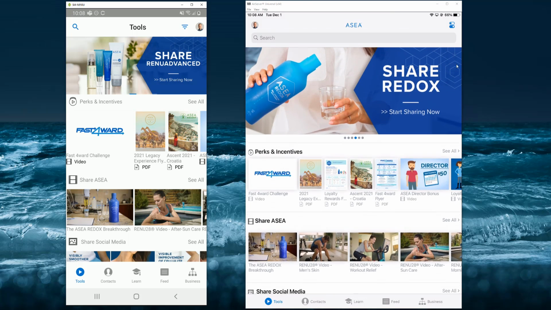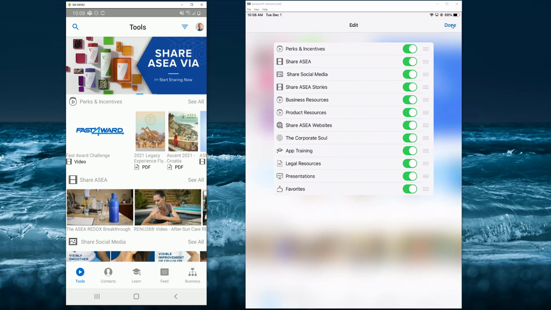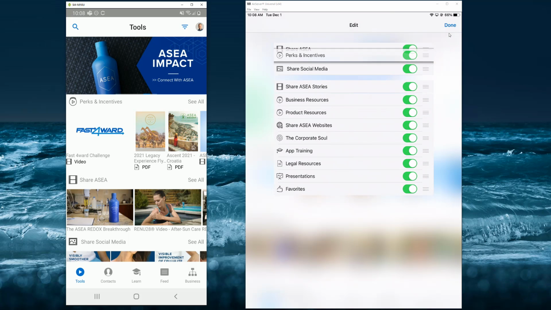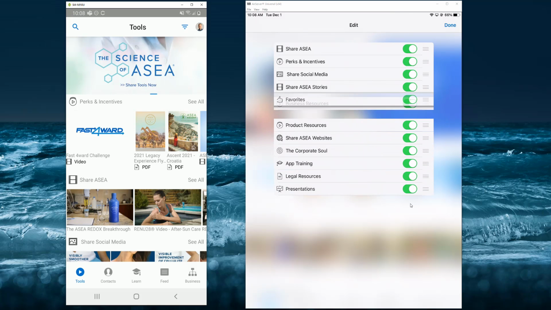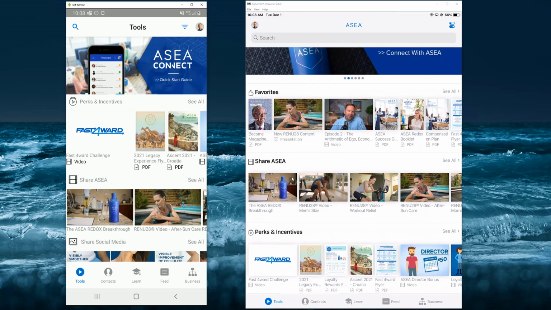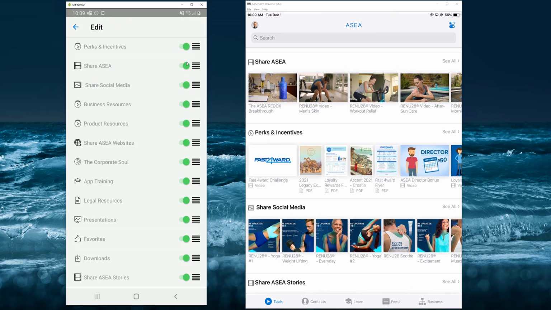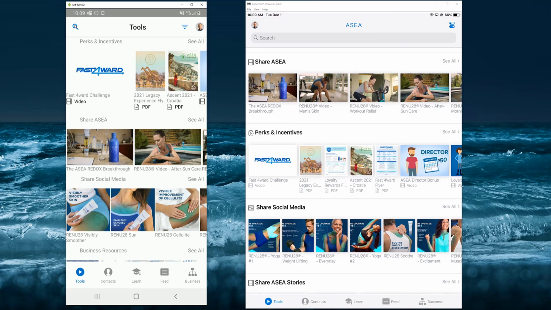You can sort your different sections by hitting this little button here at the top right, like so, and move these around however you want so that you can have access to some of your different content. We can bring our favorites up to the top there as well, hit done, and now everything's been resorted however I want. And the same process applies here using this little filter button. You can move things around and keep it clean, turn certain things on and off just like so, so that your app is customized and catered to you and what you want to see and have access to.